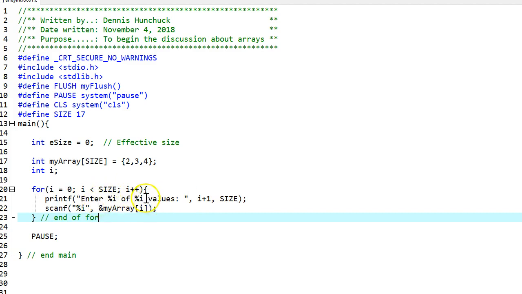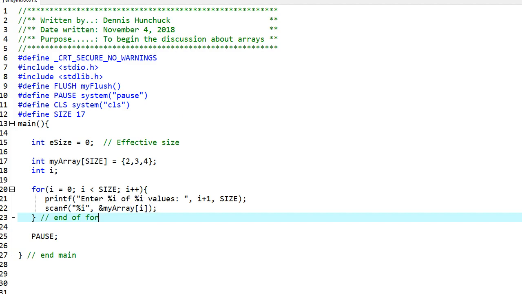Enter value 1 of 17, scan it. 2 of 17, scan it. Notice now when we scan into the array, just like any scanf, because an array is nothing more than a group of variables, scanf scans for an integer, stored in the address of the first subscript or the 0th element.